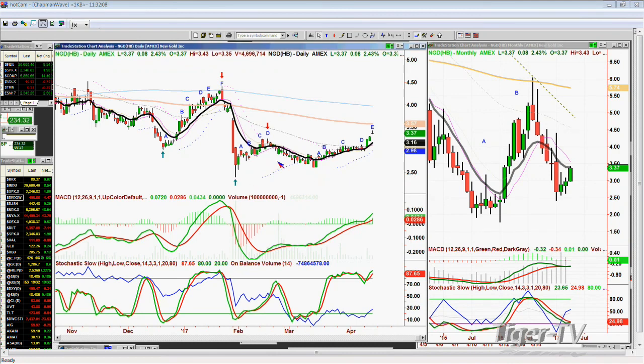Instead, it pulled back in a trough A, B, C. I think it's trough C. And then it started a brand new move. And what did it do again? It went to peak A, peak B, peak C. Didn't break C, and then finally it broke to a D. And all of a sudden, it's gone. In 3 days, it's gone to a leg E, much like the other charts that we're looking at.